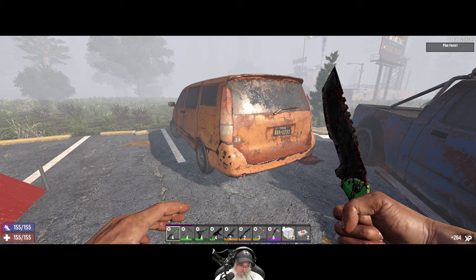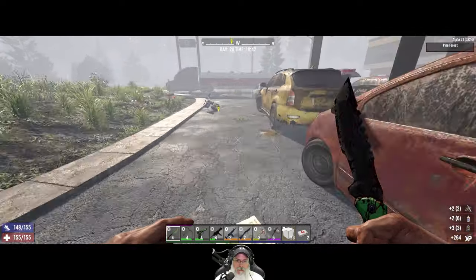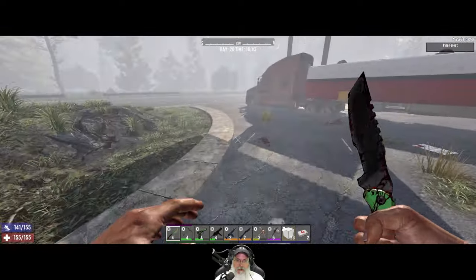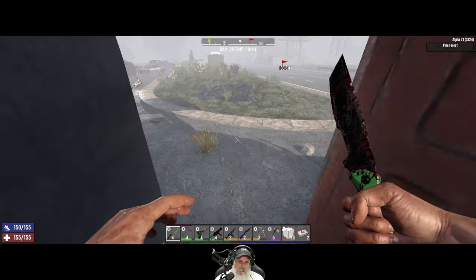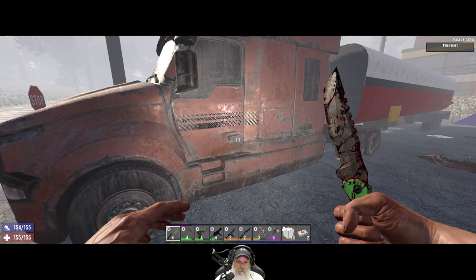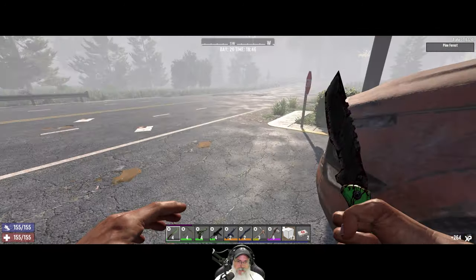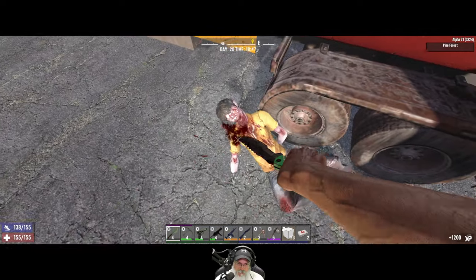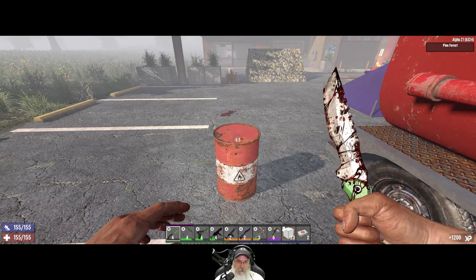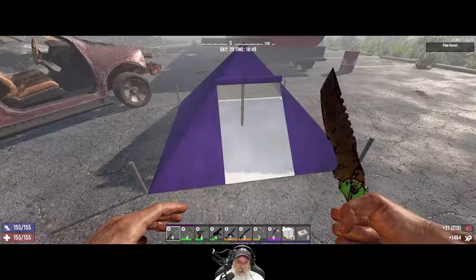Not taking any of that stuff. No siree, Bob. Taking all of that stuff, though. All right, let's go check this semi-truck. Where are you going, Steve? Oh, what a waste of time. We should have enough gasoline to get back home without too much trouble.